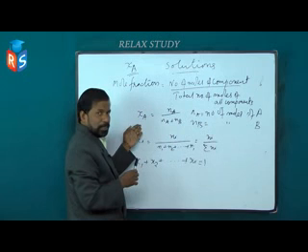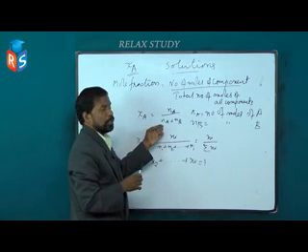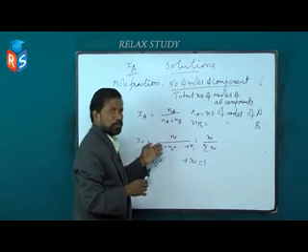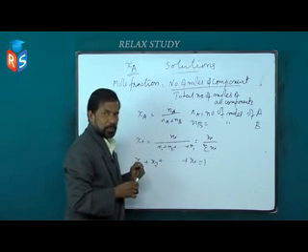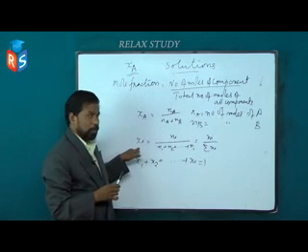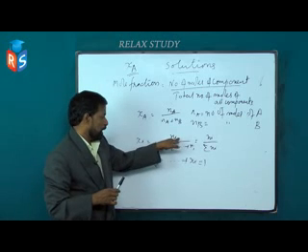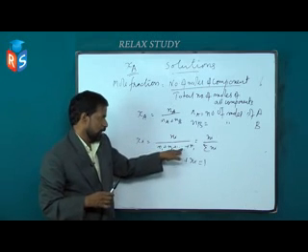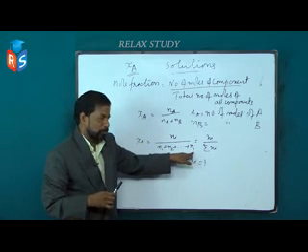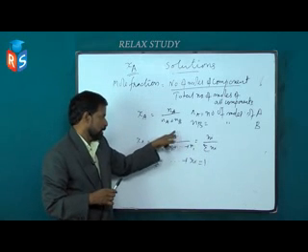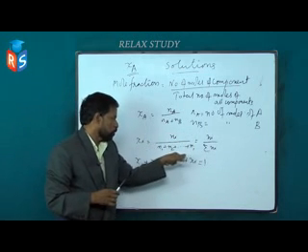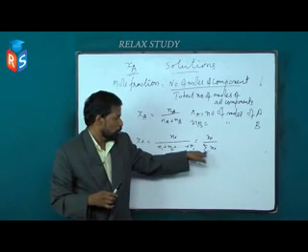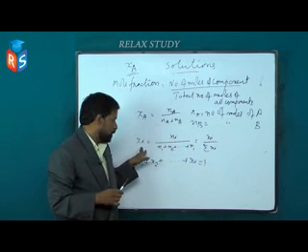Similarly, if I take the ith component, in case of a binary solution we have only two components, A and B. Suppose we have several components, 1, 2, 3, 4, etc. up to I components present in a solution. In that case, the mole fraction of the ith component is equal to the number of moles of I divided by the sum of the number of moles of the first component plus the second component plus the third and so on up to the ith component. That is given by Ni divided by sigma Ni, sigma Ni indicating the total number of moles of all the components. That is what is called the mole fraction of the ith component.